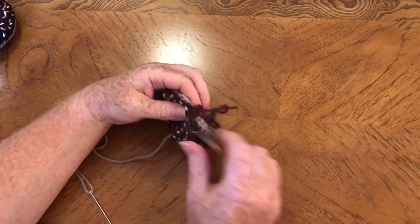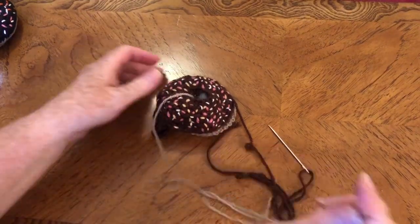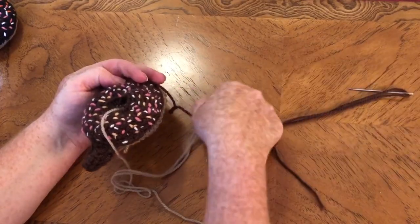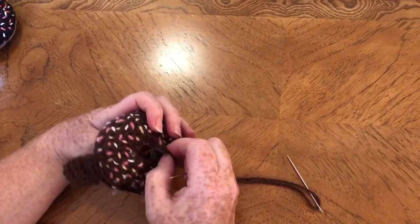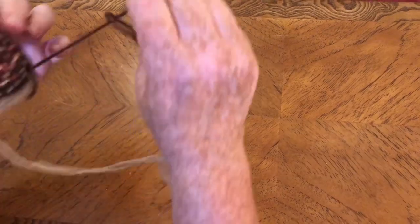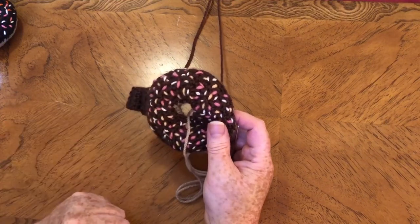Just carry on going around — I can feel the stuffing moving. You can leave it for a moment; it doesn't matter if you go all the way around with the bottom bit. I found it easier to do mine at the same time, but you may not. Continue with the center and make very sure you've got everything secured. I'm going to pause the video and go further around because otherwise you'd be watching me sew the whole thing and it's quite boring — I'll start up again when I'm a bit nearer.